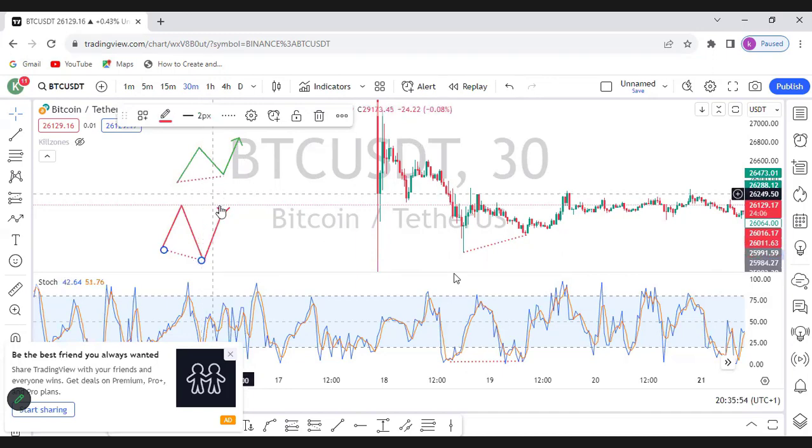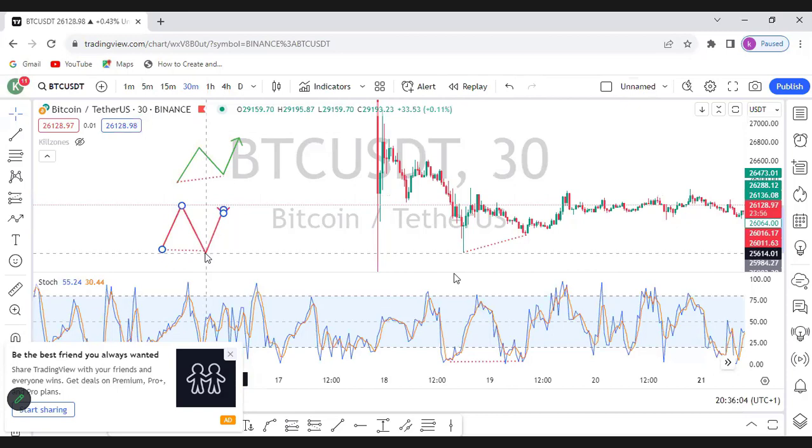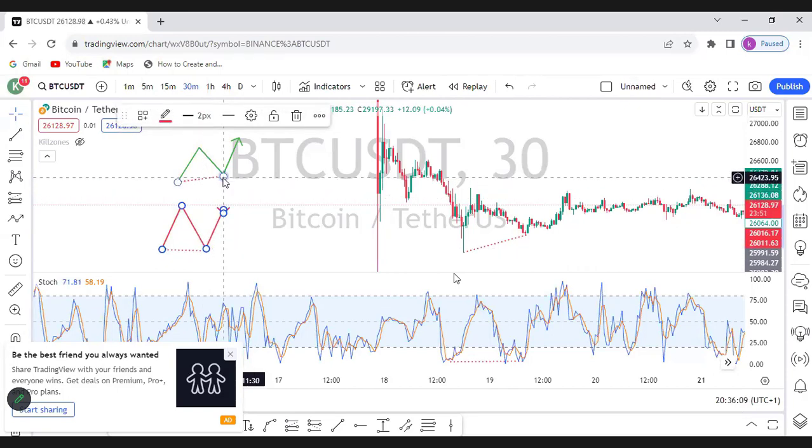This is another condition, right? And then when you have a double top or a double bottom right here, when you have a double bottom and then this is a divergence. Now, these are different conditions that work for a divergence. Now, I will be moving straight to our chart and I'll be showing you all these things.